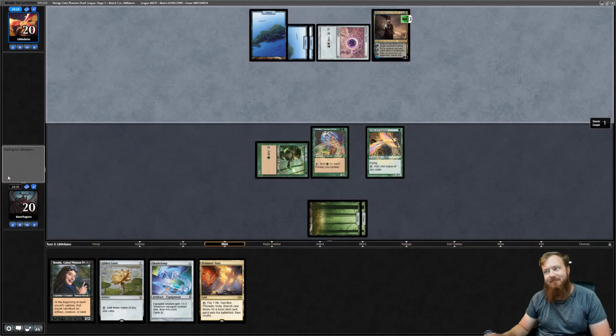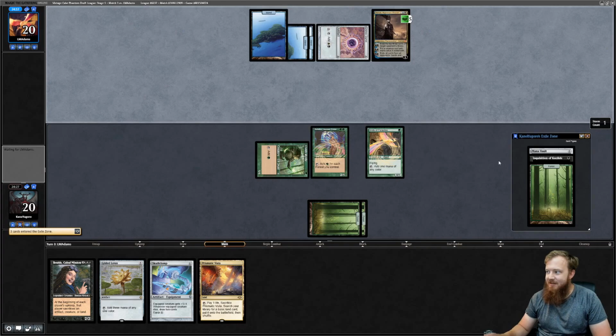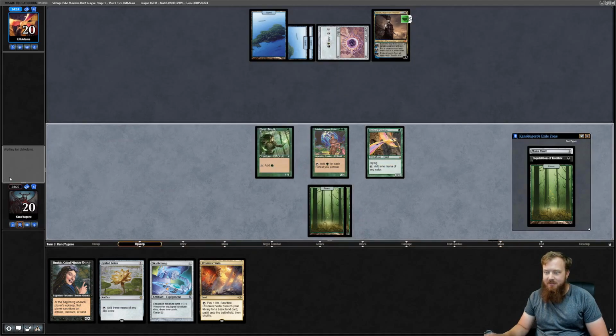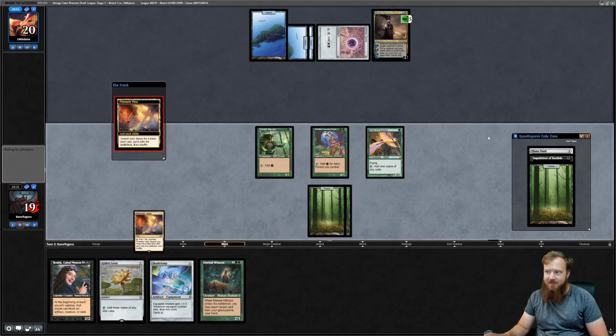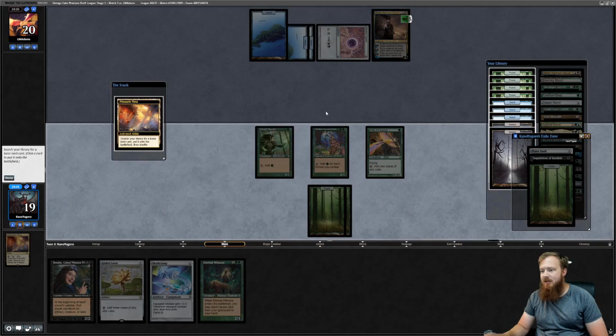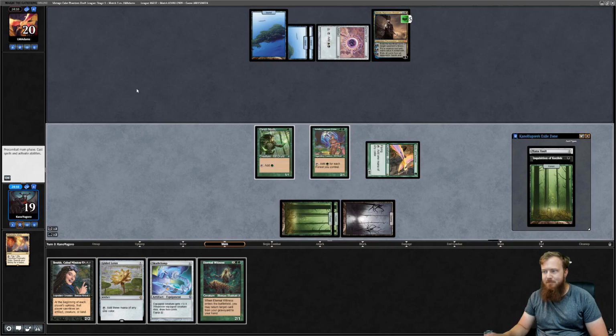Ashiok. All right, can't say I'm thrilled. They exile Mana Vault, Inquisition Forest, so they know we are not mono green. We untap. We draw Eternal Witness. So Prismatic Vista, fetch. Get a Swamp. Play Braids.